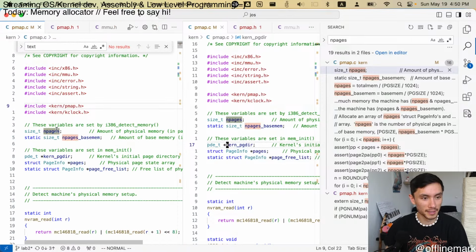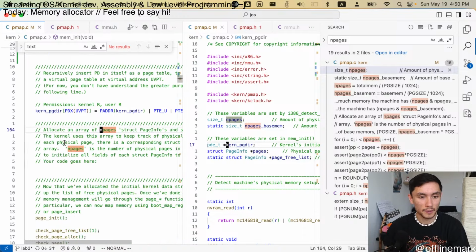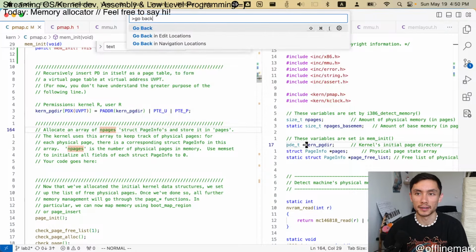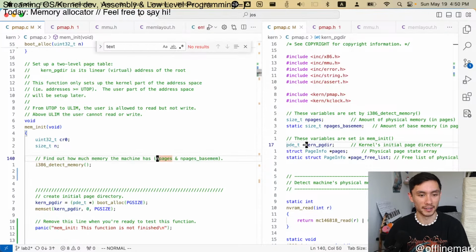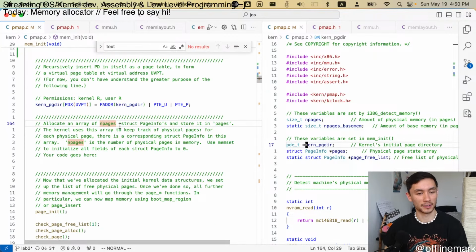I really need to learn the keyboard shortcut for go back. That would be a lot easier, right? So I can navigate through the selection. Okay. Allocate an array of that many page infos and store it in pages.